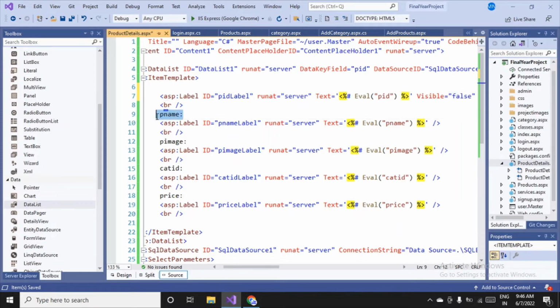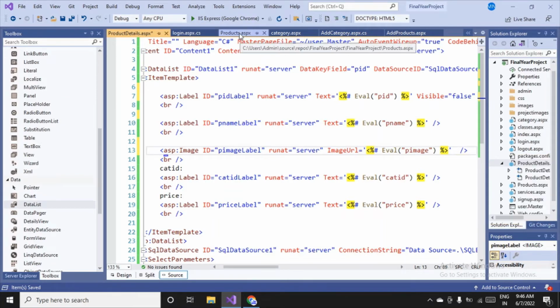Same like the product name, I don't want to have a product name label like this. The name should be there. Yeah, the image word, the product image word should not be there. This is not the label now, this is the image now, and this becomes the image URL. This time we are not selecting image button because we are not going much further now. So basically the image is here, and now the image should get visible.